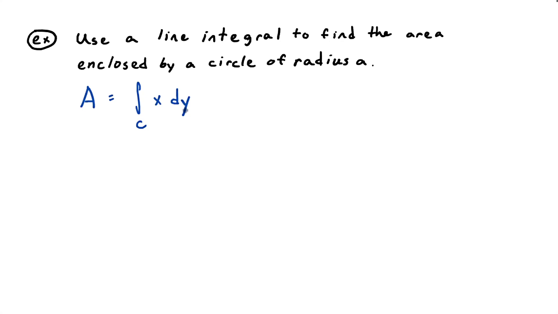So what's your favorite way to parameterize? We've got to evaluate a line integral. We've got to parameterize C. C is a circle of radius A. We'll center it at the origin. So what's our parameterization for C? We'll take parametric equations. x equals A cosine T, we'll use T as our parameter. And y equals A sine of T. Yeah, you still get a circle if you switch the cosine and sine around, but it'll be parametrized clockwise if you do that. So leave the cosine on the x and leave the sine of T attached to the y term. What are your limits of integration? So what does T run from? Zero to two pi.